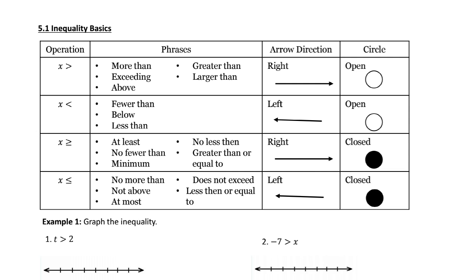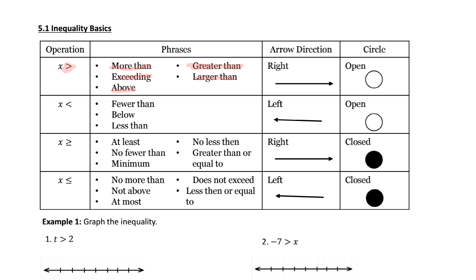All right, so we're going to go over some basic inequality information. When we have an inequality symbol like this, it really means greater than. That's the greater than symbol. Another phrase it could be is larger than, or more than, exceeding, above. So any of those words really have this inequality symbol.